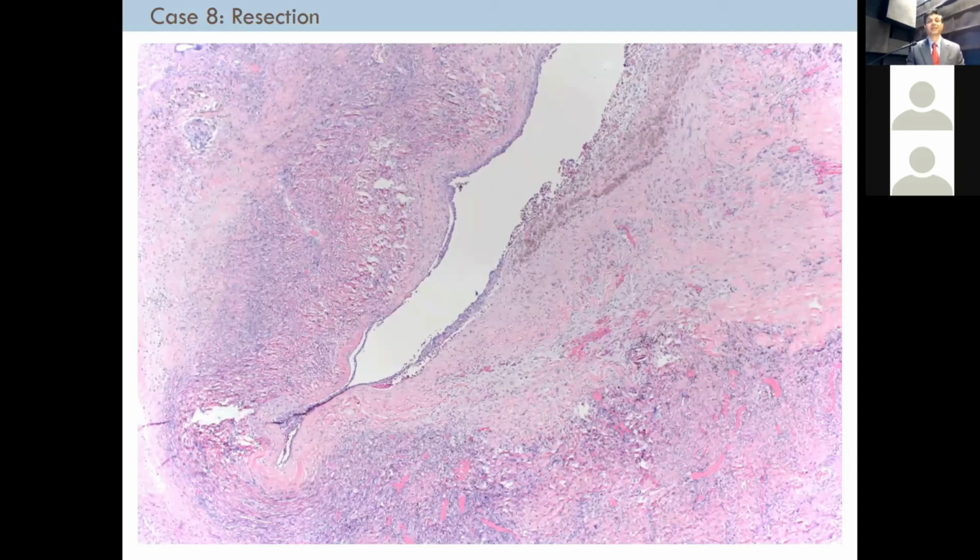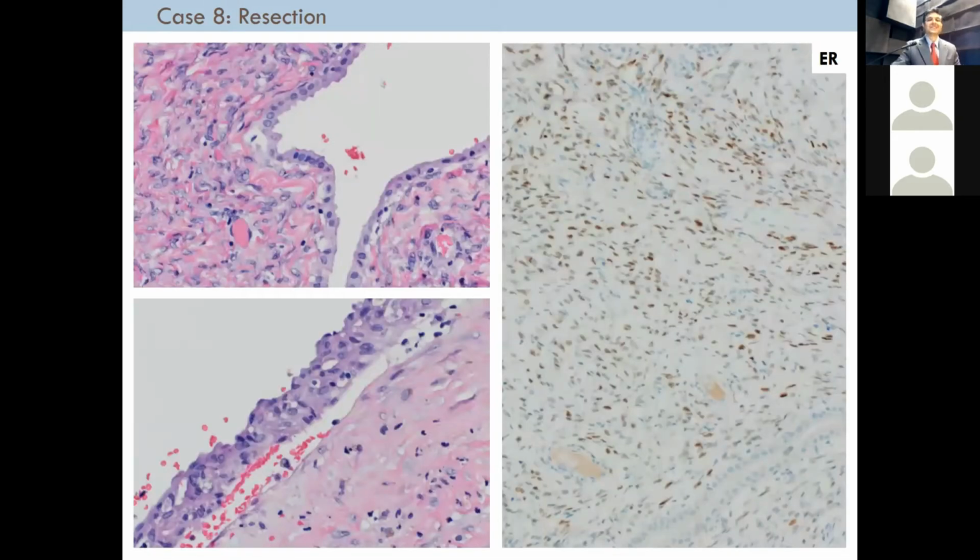And this is a section of the cyst wall that shows rather heterogeneous cyst lining, which was denuded in several areas. Most of the stroma that we saw was hyalinized. However, there were these darker areas that were composed of bluish spindle cells. On high power, you can see the cyst lining. This is cuboidal, which they describe as biliary type of epithelium. This was the predominant lining that we saw.